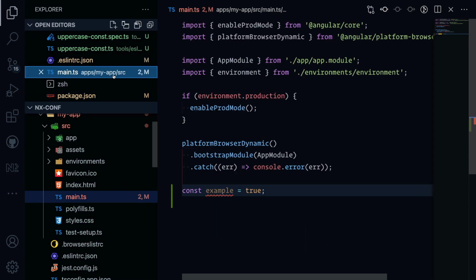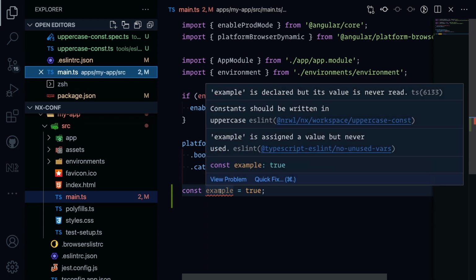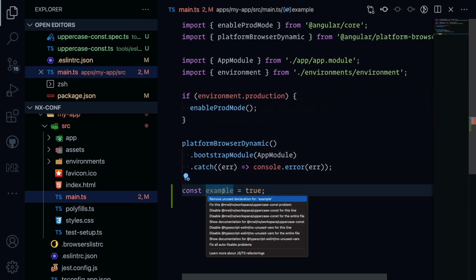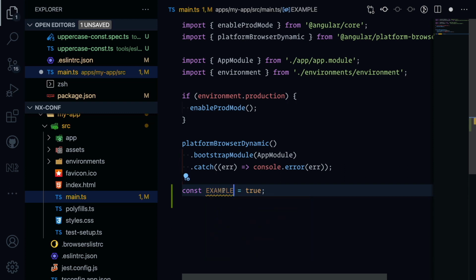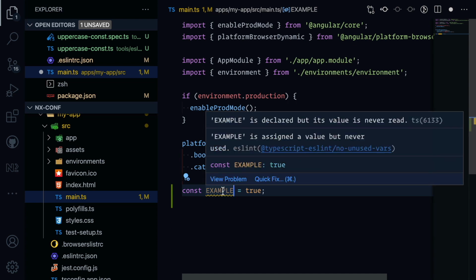Now that we have our autofixing logic in place and we've tested it, let's actually use it on our real example of a failure in main.ts. If we activate the quick fix menu now, for example on a Mac I can press Command-dot, I can choose the fix option for the particular rule that I created, my uppercase const rule, and if I press on that you can see the autofix gets applied right there in line in my IDE.